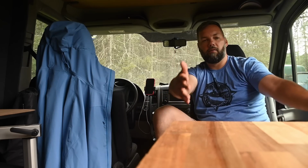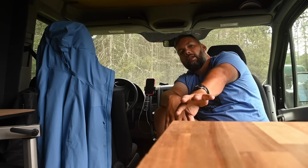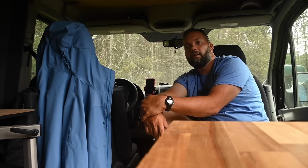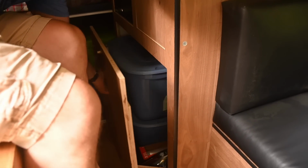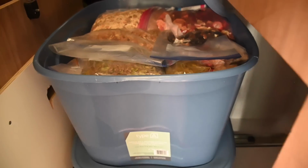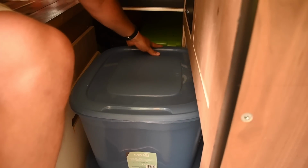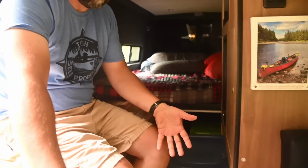That's why there's not a whole lot of walkway, because the gray water tank is also underneath here. The reason they put the second drinking water tap in with the smaller tank to feed the 26 liter jug is because you can take that jug out, put a little bit of bleach or something in it, and give it a shake and clean it out, so it's all gungy. Whereas the other ones are 80 liters and they're bolted in place. You ain't moving that. So if you get some kind of mold or something built up in there, at least you're not drinking that water. That makes sense. So yeah, pretty simple way of doing everything, but they thought it out pretty well.